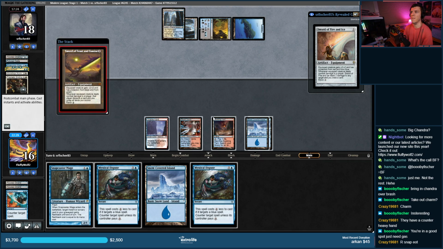Sword of Feast and Famine. So they have 2 swords in hand. I don't know. Do we snap counter this? It's a Snapcaster on the board. They have 2 Mystical Disputes.